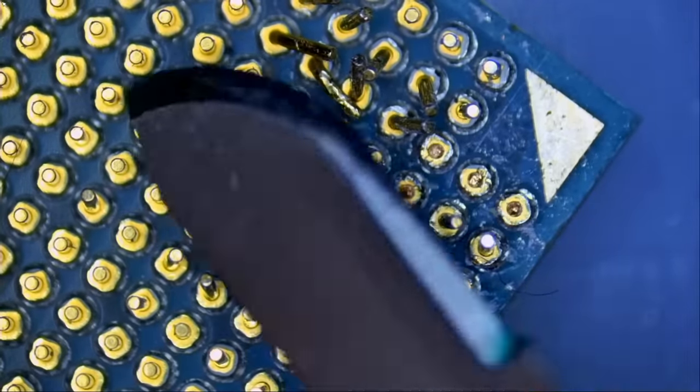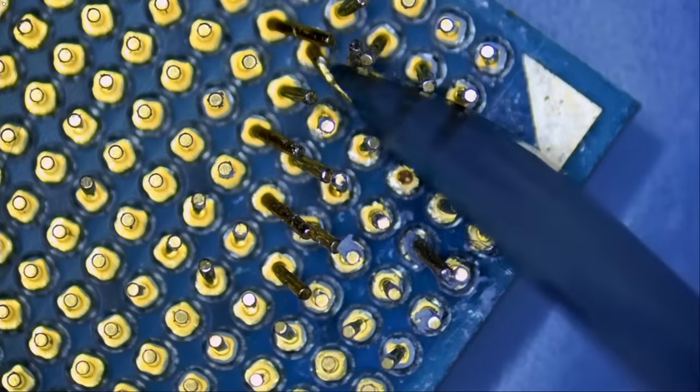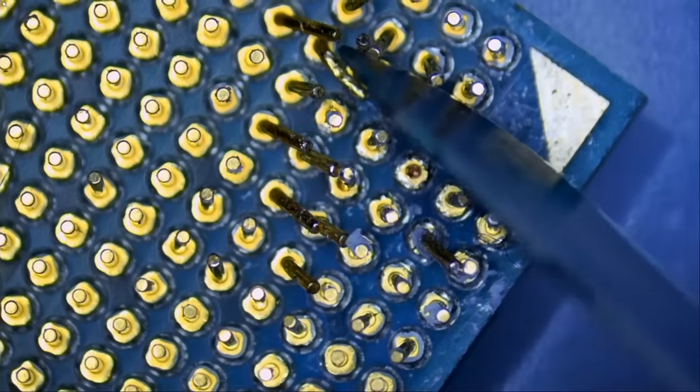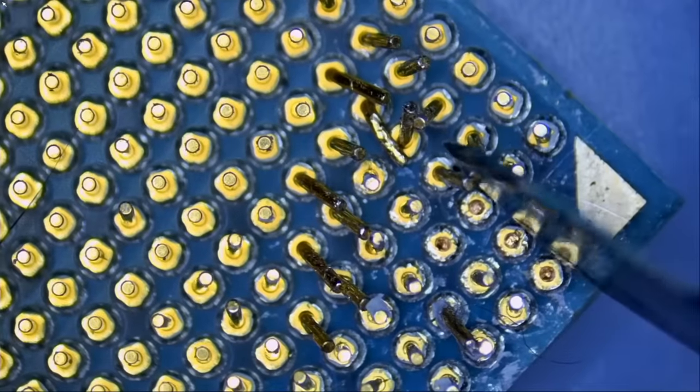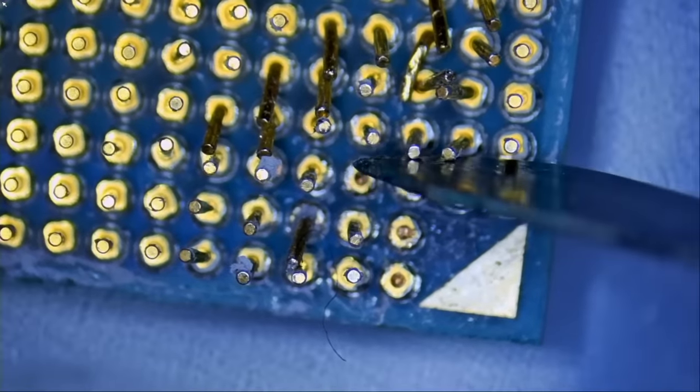So let's use this blade. We're gonna go in between the pins and nice and gentle. We do not want to force anything, just nice and gentle.